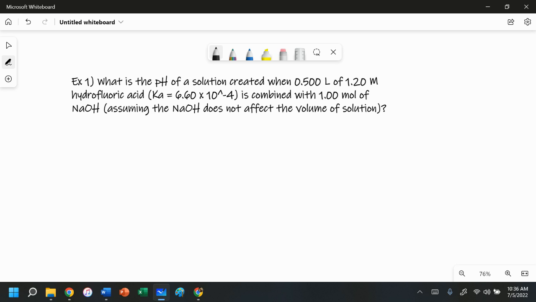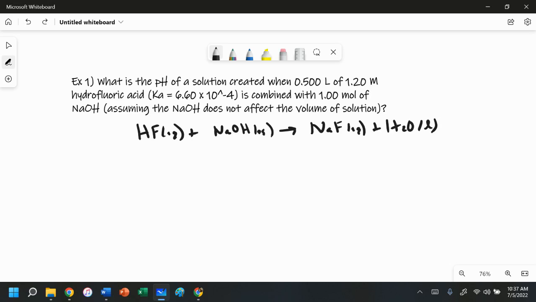So the first thing I want to do is write the equation between these two substances. So our first step is we want to find out what our initial moles of each substance are. And so I'm going to write a table where I'm going to write my initial moles of acid and initial moles of base, because we need to know which substance is the excess reactant, and which substance is the limiting reactant. So we are given the moles of the base, so we don't have to do any calculation here. We have 1.00 moles of our base.